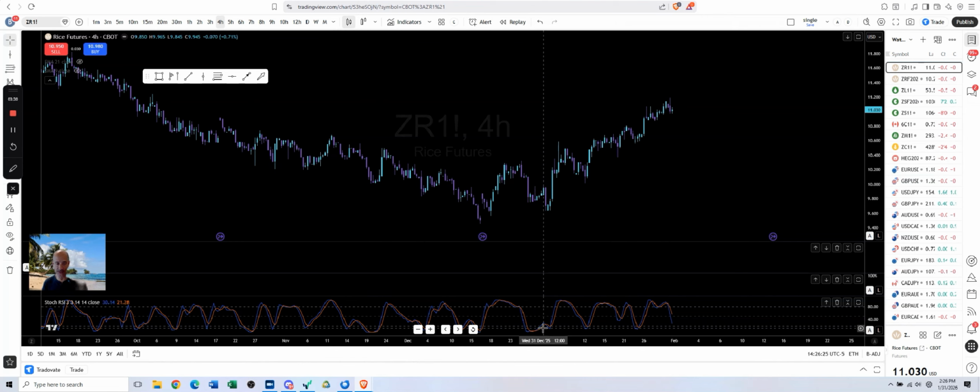This is the stochastic RSI indicator. This is a free indicator on TradingView. It's at the default settings, which you can see down here underneath my picture: 3, 3, 14, 14, set to the close. You can change that if you want. I just left it on default, and I left the default extreme overbought and oversold areas, which is right here where you see my pointer. That's the 80 level for overbought and the 20 level for oversold. And I do have the 50 level, which is right in the middle.